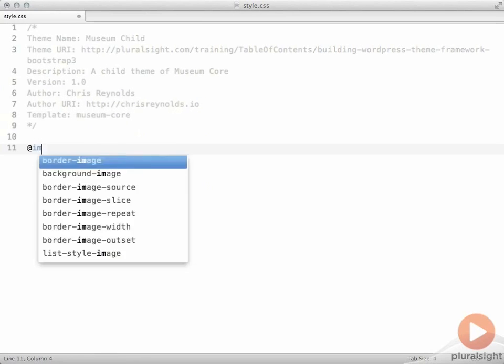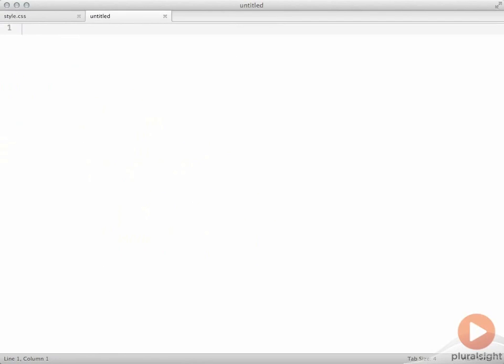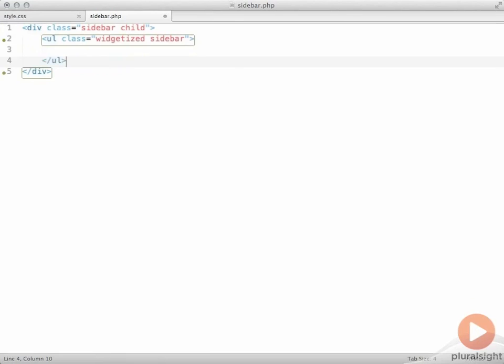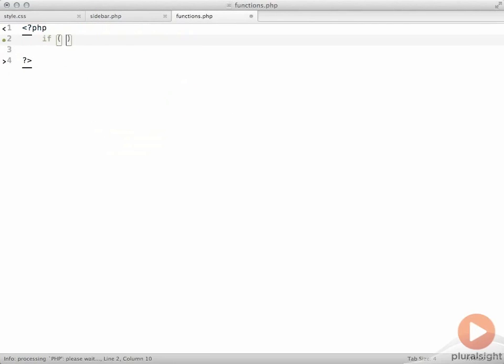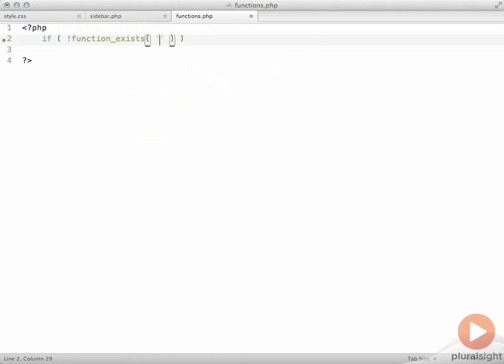Additional template files saved in the child theme's directory are used to overwrite those files in the parent. For example, if my child theme had its own sidebar.php, it will use that sidebar.php instead of the parent theme's sidebar.php. The only time this rule does not apply is with the functions.php file. The child theme's functions.php file is run first, and then the parent theme's functions.php file is run. This allows the child theme to override functions that might exist in the parent theme.